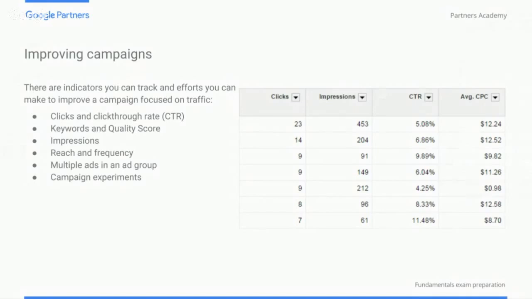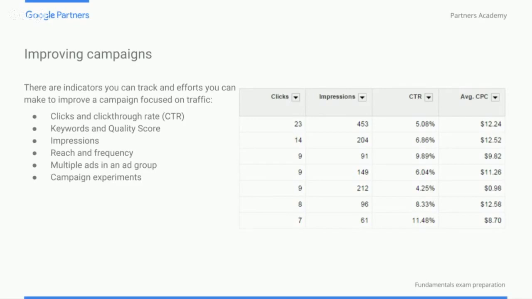Quality score here is also important. We were talking about this earlier. Having a high quality score can help improve your ad rank, which helps show you a little bit higher on the page, which in turn increases the odds that you get clicked on when you're shown. This improves your click-through rate, which also improves the success of our AdWords campaign as a whole.